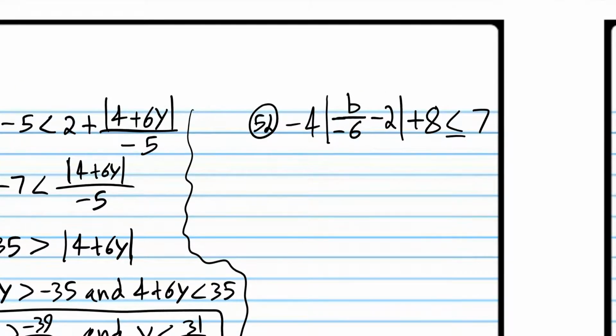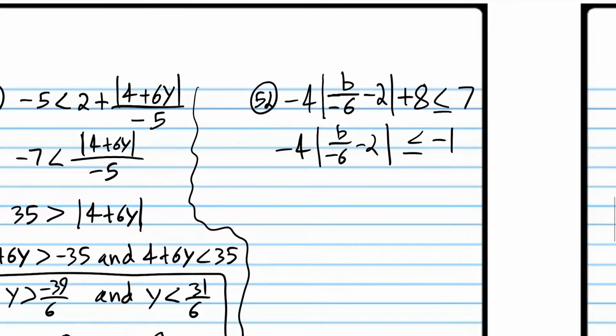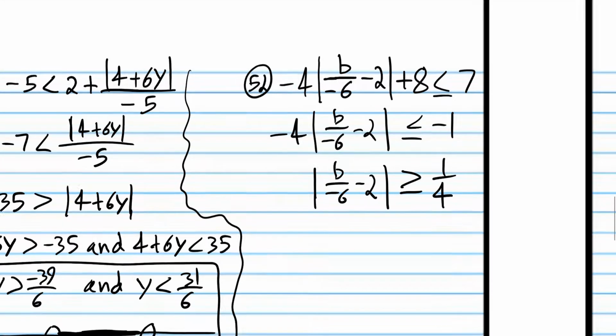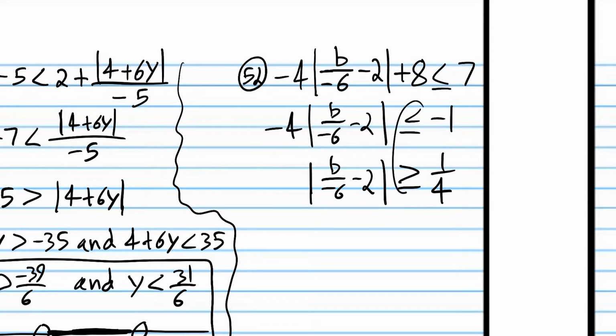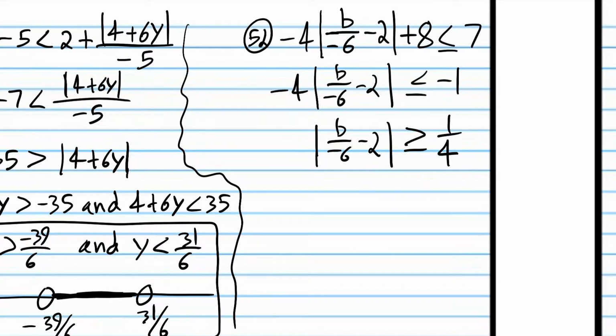So we're going to subtract 8 from both sides, and we get -1. And I'm just doing this step by step so you can see exactly what's going on. You don't have to show all these steps. So now we're going to divide both sides by -4. But notice that we're dividing both sides by a negative. That's -4. So what that means is we have to flip that inequality. So again, that's the difference with this problem, is that we're having to flip the inequality pretty soon in the problem. So now this absolute value is greater than 1/4.